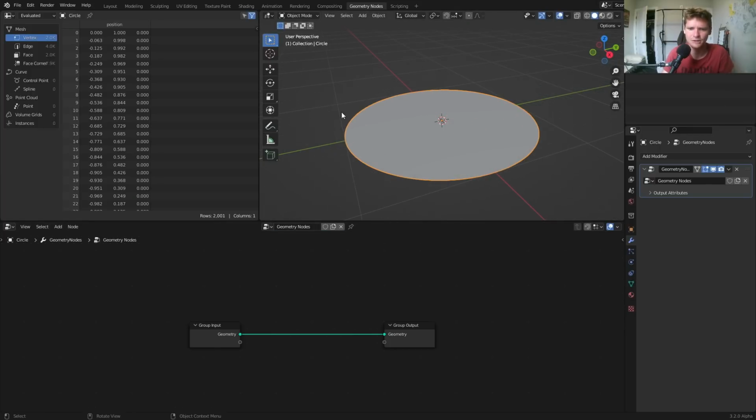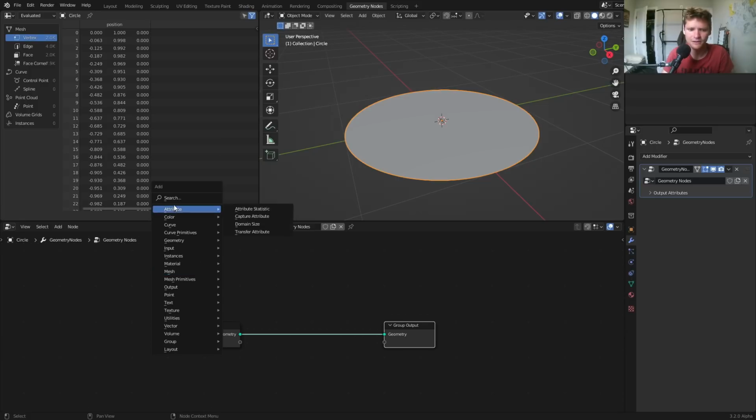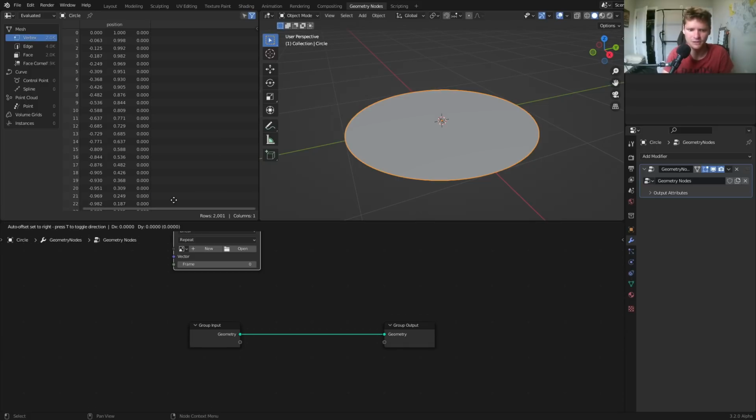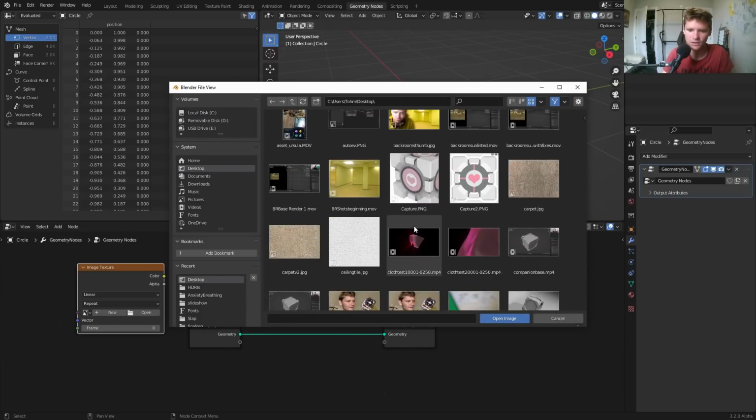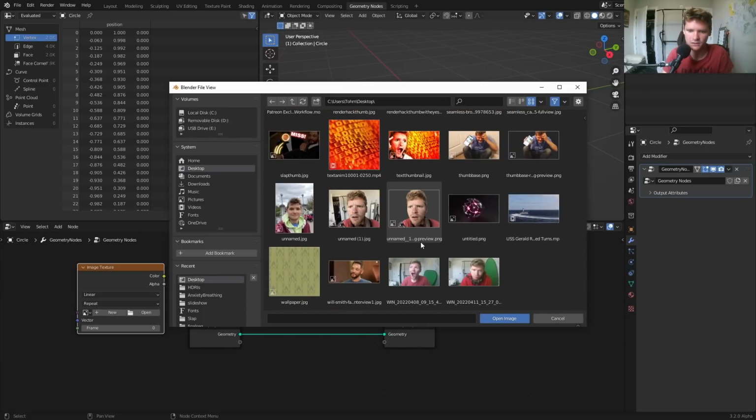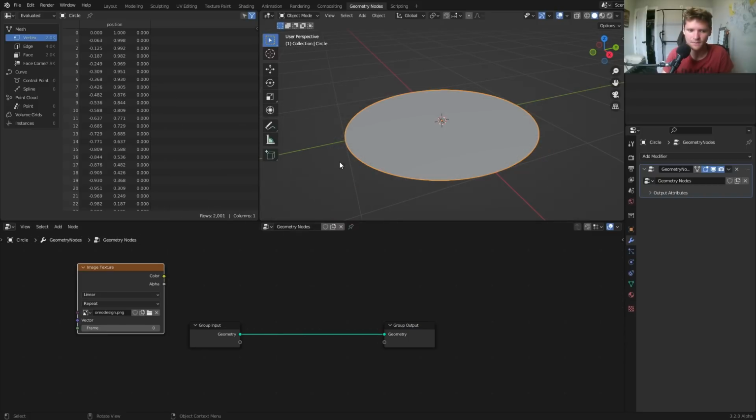So the question is, now that we have a GeoNodes group, what nodes do we put between here and here, input and output, to give us the Oreo? Well, we know we have this image texture that we probably want to make use of, so I'm going to import in an image texture. Which one? The one that gives us the Oreo design. Where even is it? There it is. And we want to somehow use this data to extrude or move this information upwards. Here's how you do that.